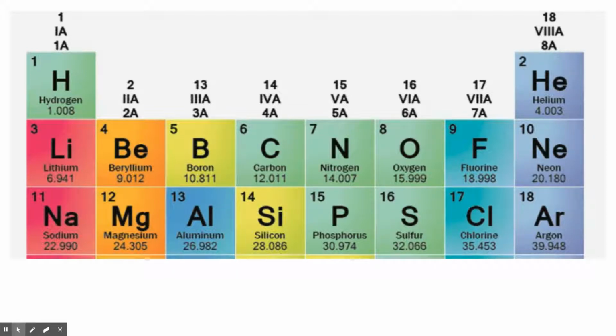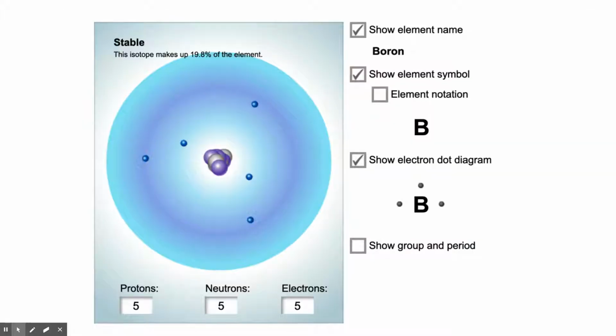You will take screenshots, and more importantly, you will also align those screenshots just like the periodic table to make it look something like this, except you will have the drawings. Okay. The gizmo or the screenshots will look something like this. It will include the visual representation or the model of what we think the atom looks like. It lists how many protons, neutrons, electrons it has, and it should have the symbol and the element name, which is in this case boron, because it's element number 5.